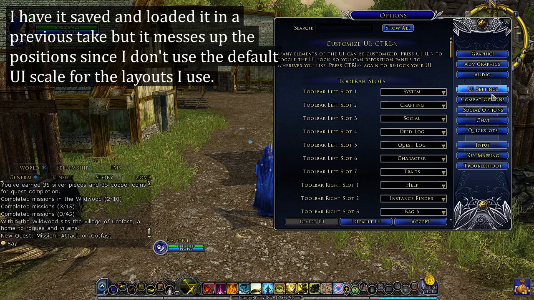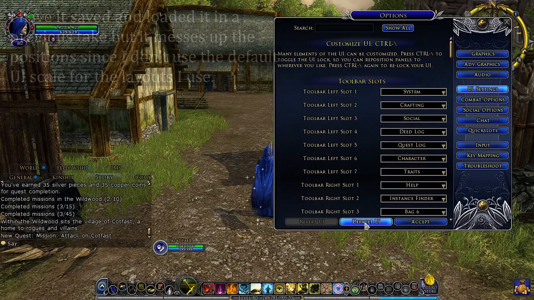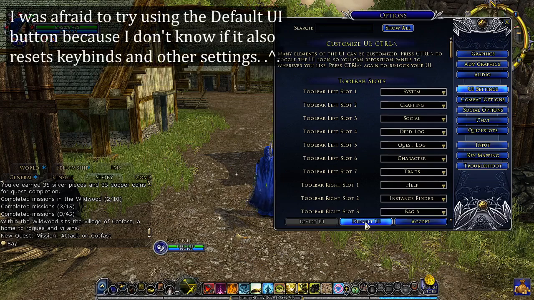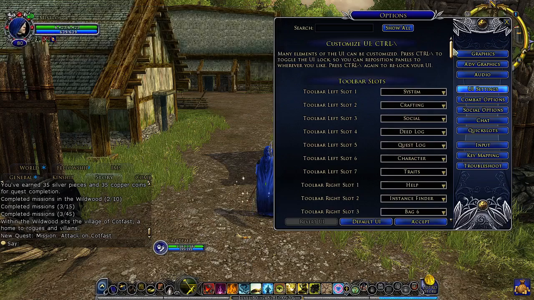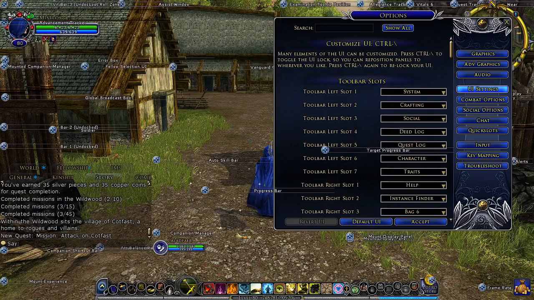I'm not sure if making use of this reverts the positions as well, but just in case it doesn't, do the whole saving of your default UI layout first, and then start messing around with your UI.